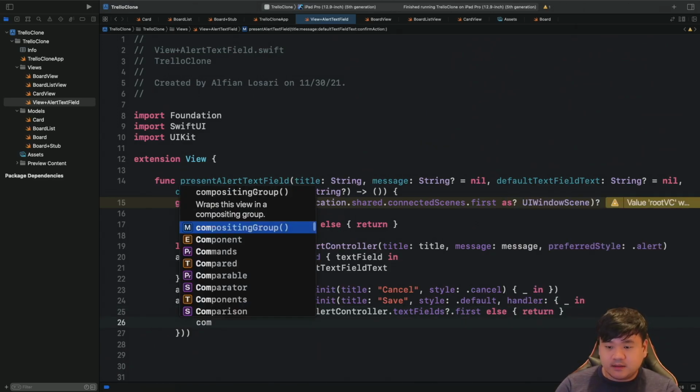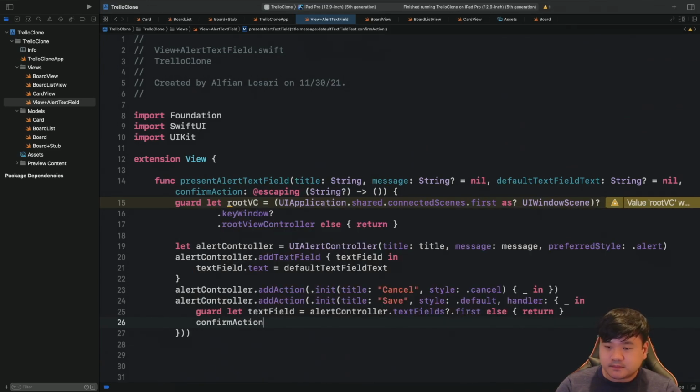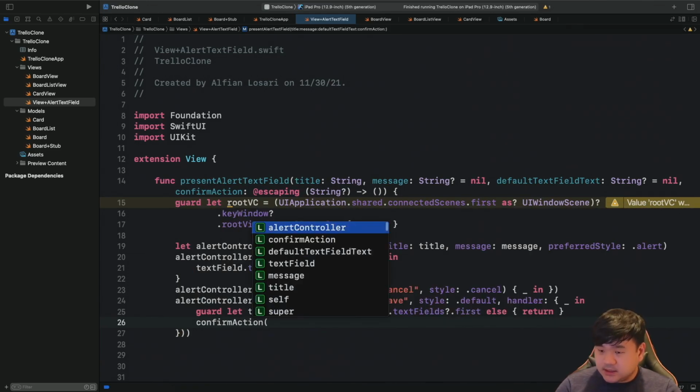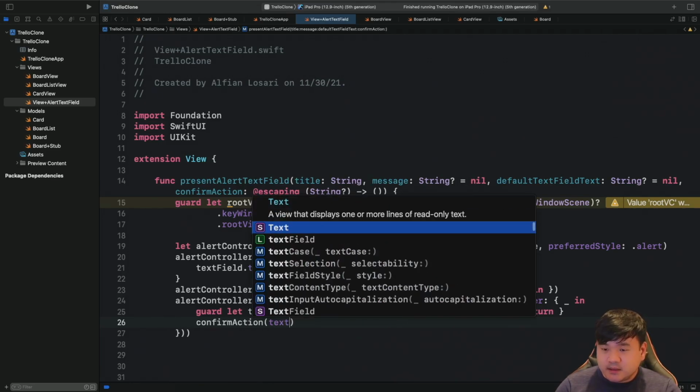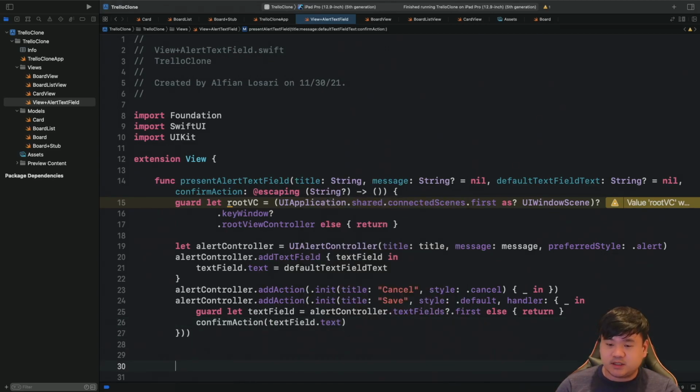And finally, we can invoke the confirm action closure, passing the text field's text. Okay, that is an optional string. Okay, we have the actions, we have the text field attached.